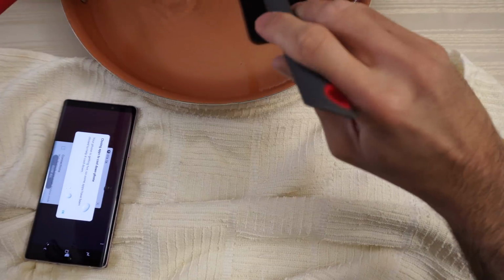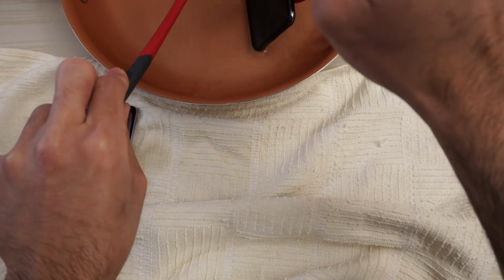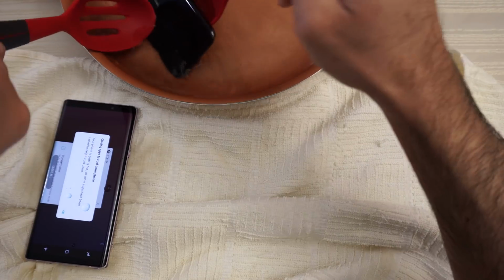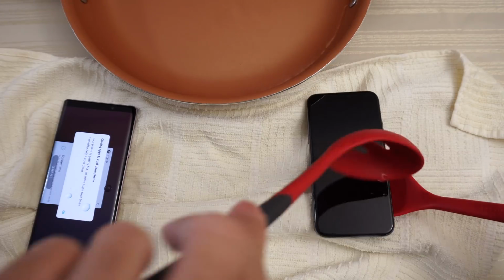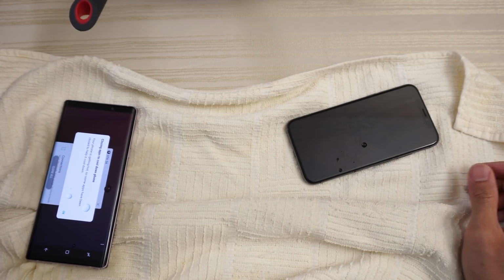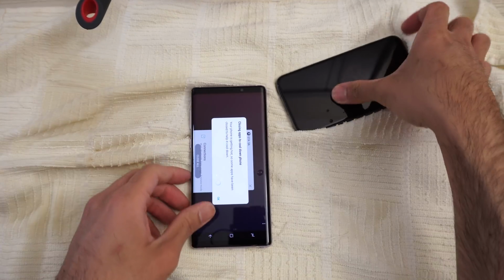There you go. And the iPhone 10 or the iPhone X, whatever you fancy. If I can get it out. My goodness. Okay. There you go. All right, so what are we dealing with? Two very hot phones.